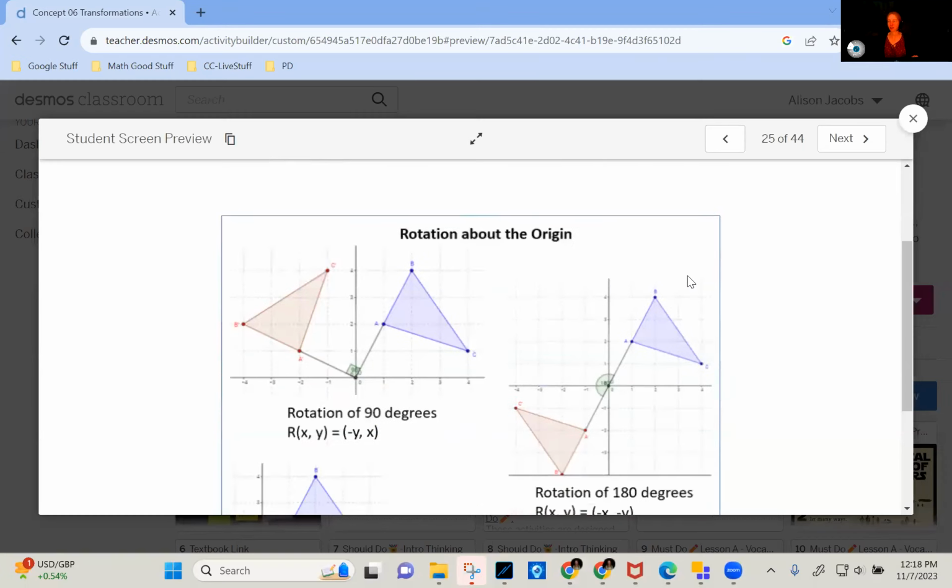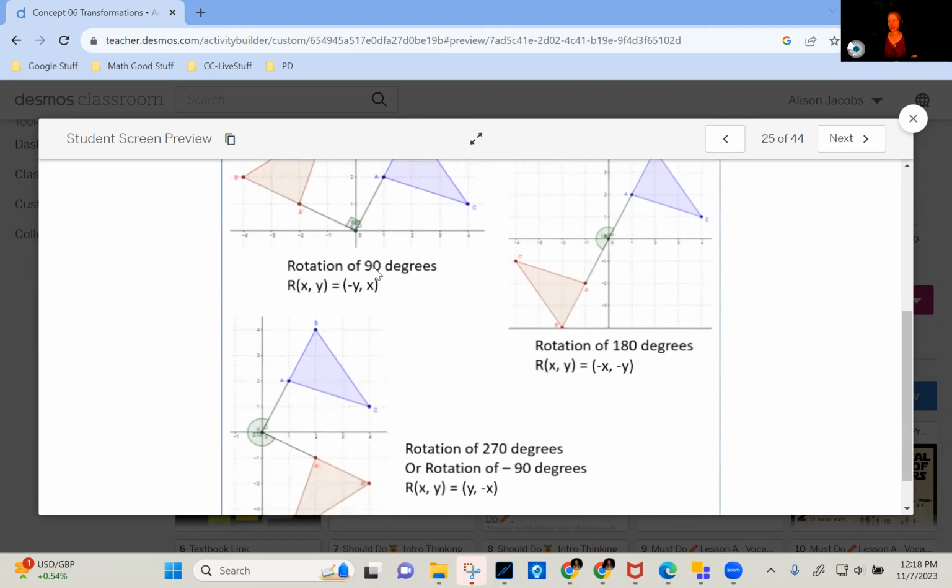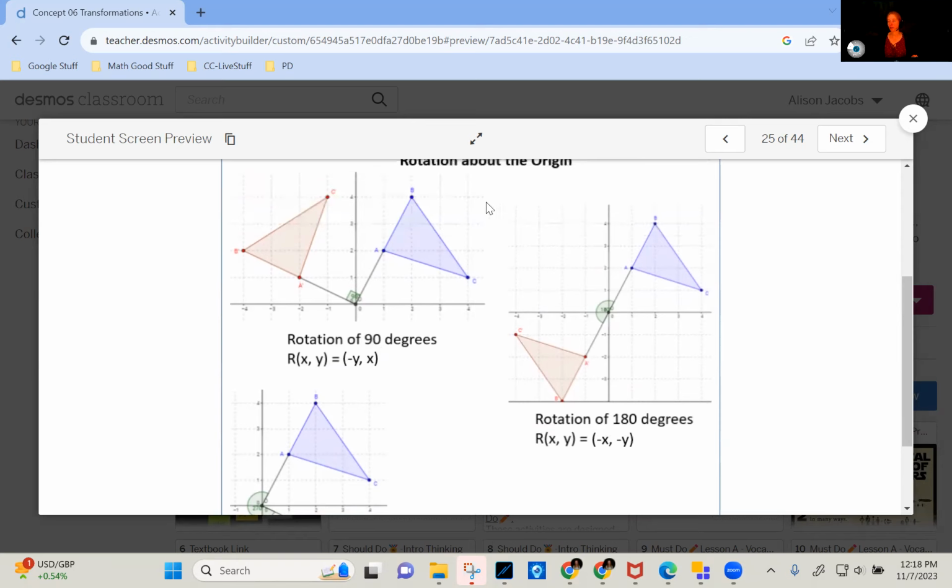So in this lesson, you're talking about a rotation. So this is my image, my pre-image, my original figure. And a rotation is spinning or turning. And we do that with two things. We have a direction. We're going to always assume counterclockwise. Think about one of those old school clocks that goes in a turn. Normally that goes this way. We say that's clockwise. Backwards is counterclockwise. So we're going to always assume counterclockwise unless told otherwise.